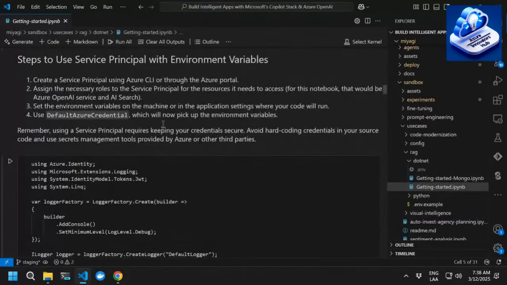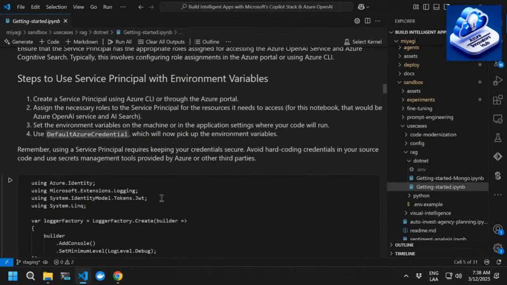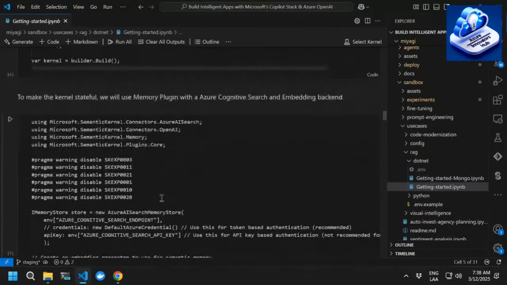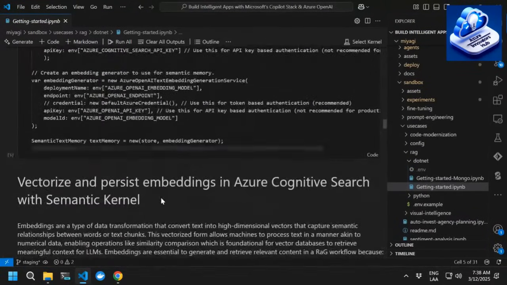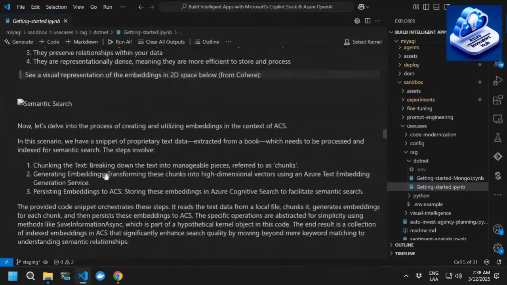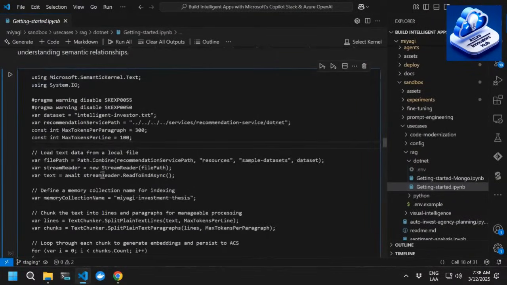And then we are going to leverage a service principal for accessing here, all right? And the important piece in here is how we can vectorize and persist embeddings with semantic kernel, right? So here's the specific code for that.